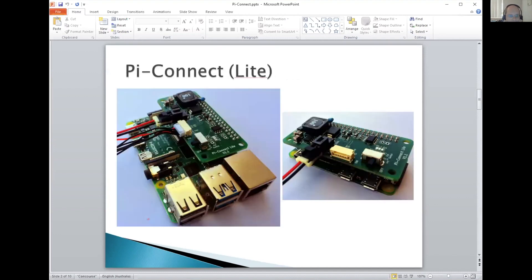There are a few photos of it. On the left it's connected up to a Raspberry Pi 4, and on the right it's connected up to a Raspberry Pi Zero. I've deliberately made it a small size so you can use it on either the Raspberry Pi Zero series or the full size Raspberry Pi series, depending on what you've got on board. You can see the power port and telemetry port hooked up there. It's a fairly small form factor board, so it won't present any size or weight issues to most drones.